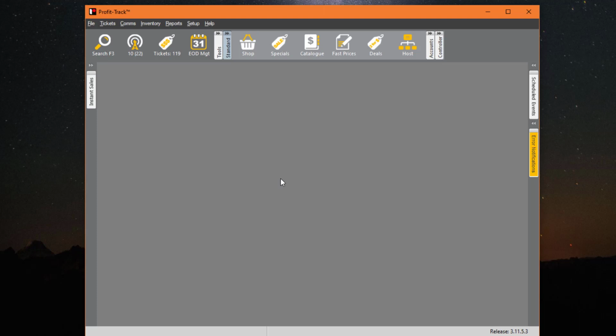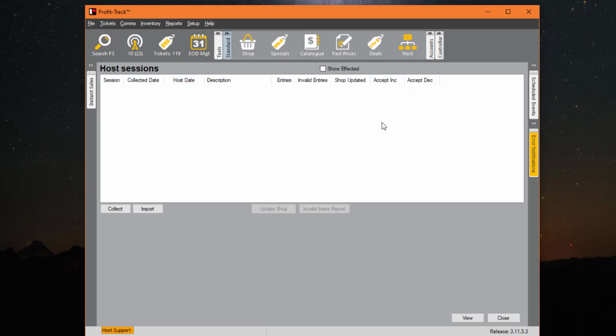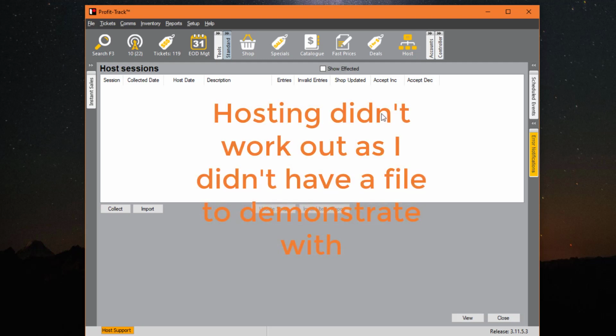So that's more or less the catalog. We talked about the catalog, we talked about the host, but we didn't actually mention what the host is. The host is a file that comes from your provider, in this case Metcash, usually on a weekly basis. It can come a little bit more than that, especially when the CPI increases around. You'll get a normal host and you'll get the CPI host. Sometimes you'll also get offers hosts if you're set up for that. And that all puts information into the catalog to be extracted.